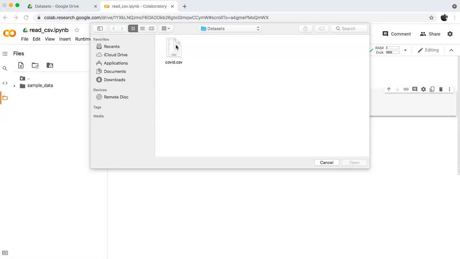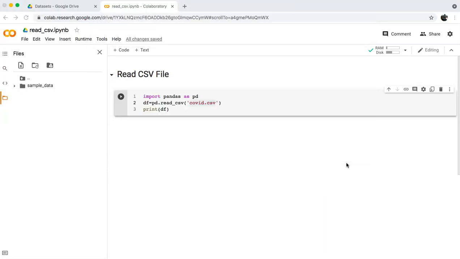And we'll browse this covid.csv file from our local computer. And remember one more thing, that we can save our covid.csv file on our local computer or system other than Google Drive. So now let's open this file to upload to our Google Colab notebook. And we can see that we have uploaded this covid.csv file.